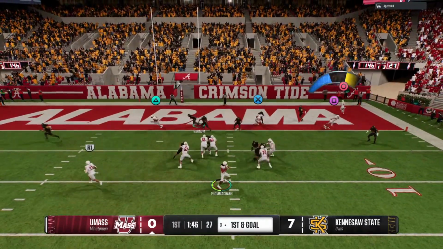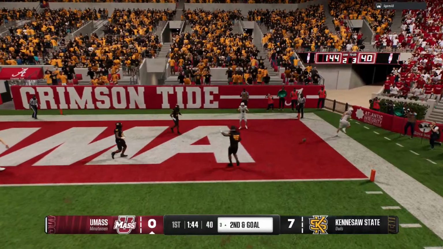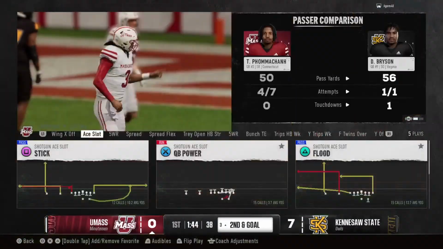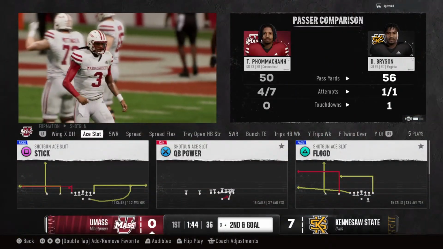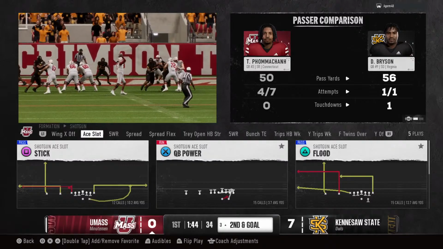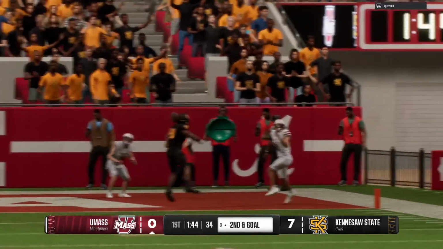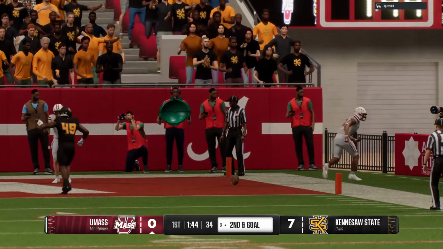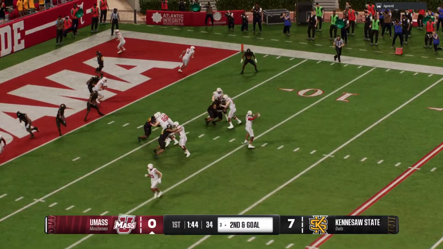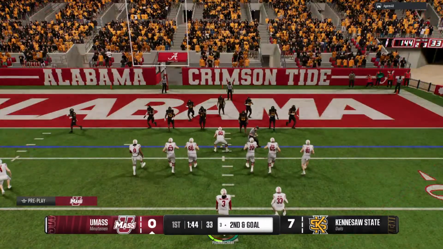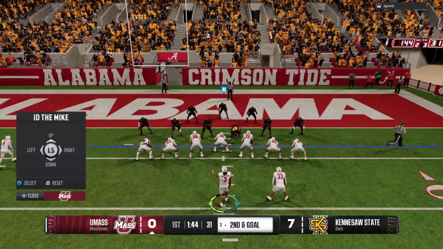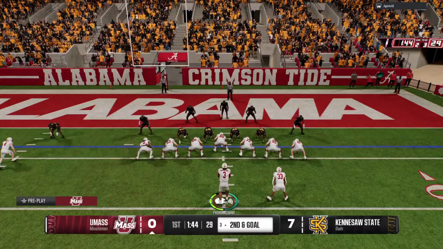Scanning the field, it's Pumachan. Fires into the end zone. Can't make the grab as he was looking for his man right at the goal line. Well, that last incompletion is a good example of why your timing has to be so good as a quarterback, because the windows, they open and they close so quickly in this part of the field. Got nothing last time. Now 2nd and goal from the 3.